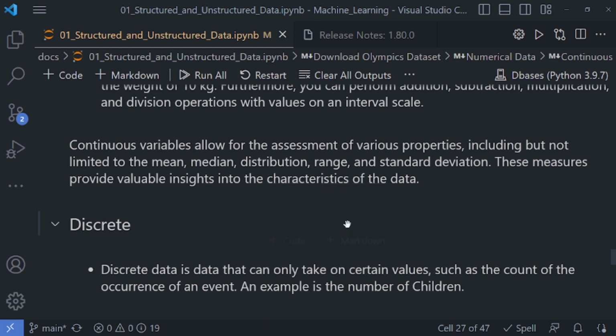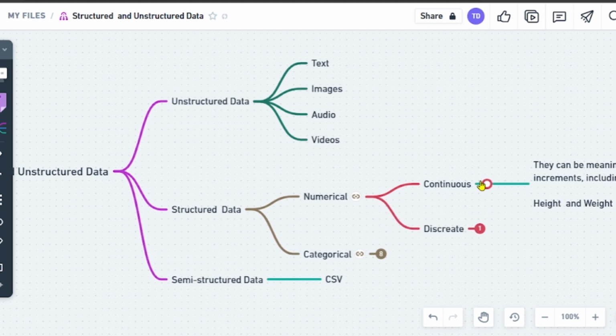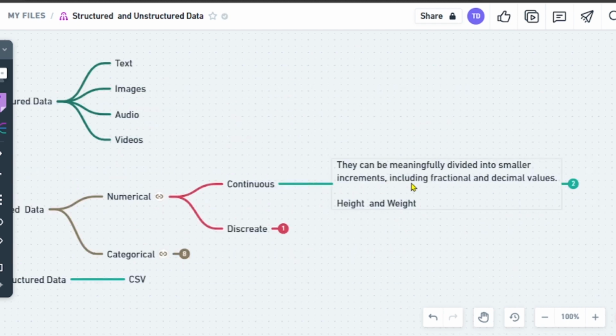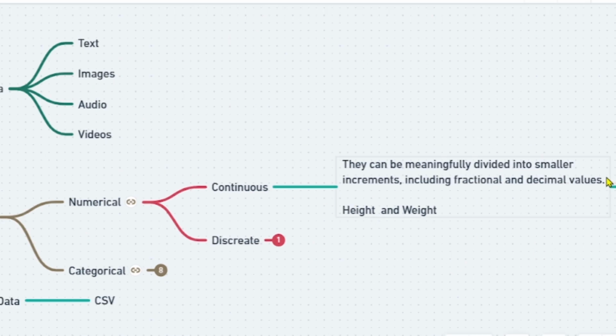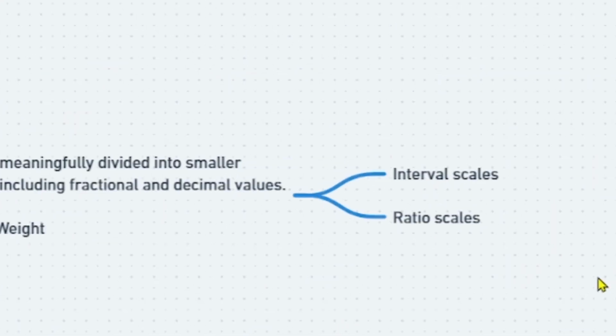Now, the second type of numerical data. We have seen that the first type is continuous data. The second type is discrete data. We have already mentioned that continuous data can be meaningfully divided into smaller increments, including fractional and decimal values, for example height and weight, and that continuous data can be divided into interval scales and ratio scales.